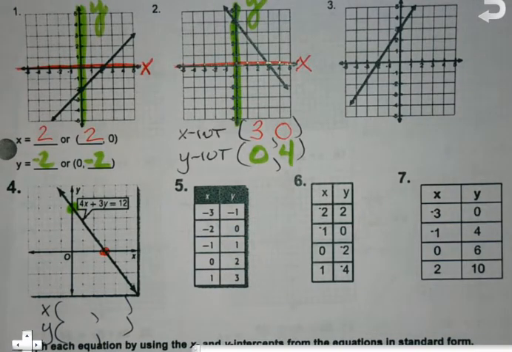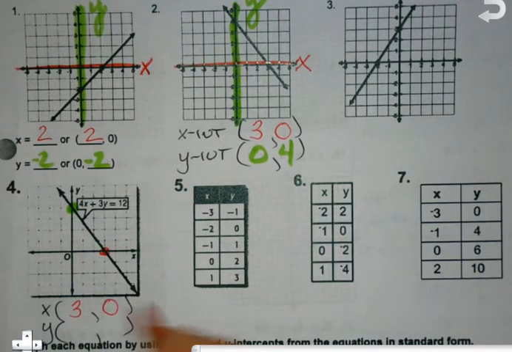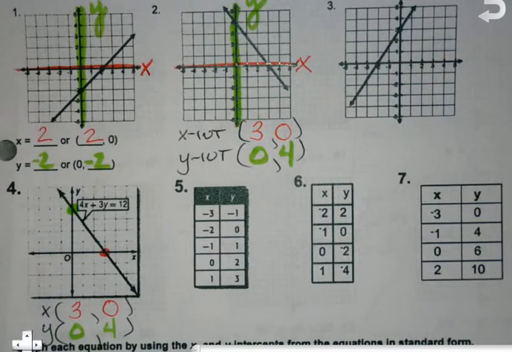So if that's the case, where's my x value for my x-intercept? At 3. So I put 3 in the x place, and put 0 in the one that I don't need quite yet. So what about y then? 4. And again, the 4 goes in the y spot, the 0 is going to go in the other one.